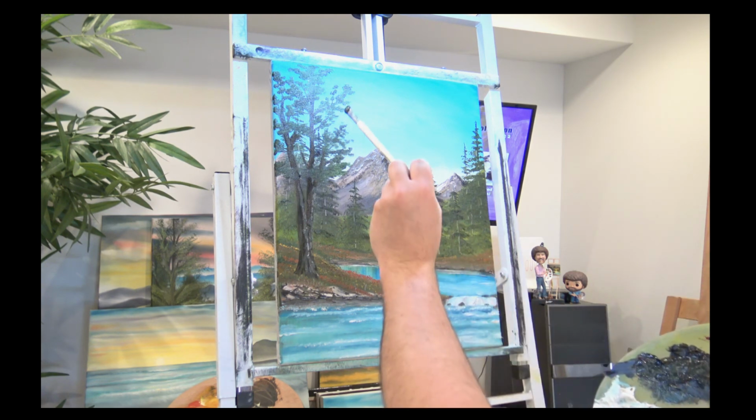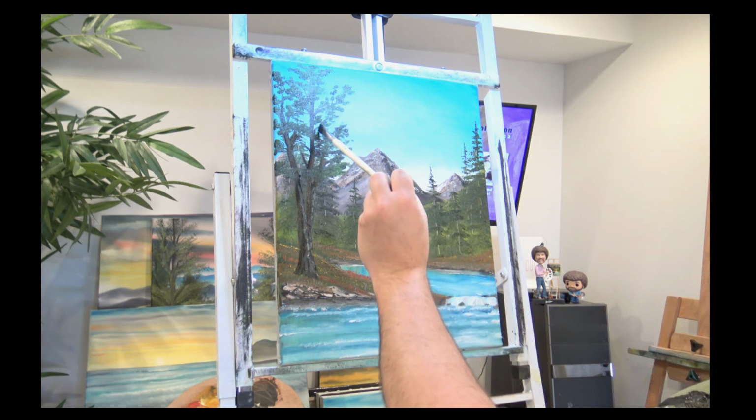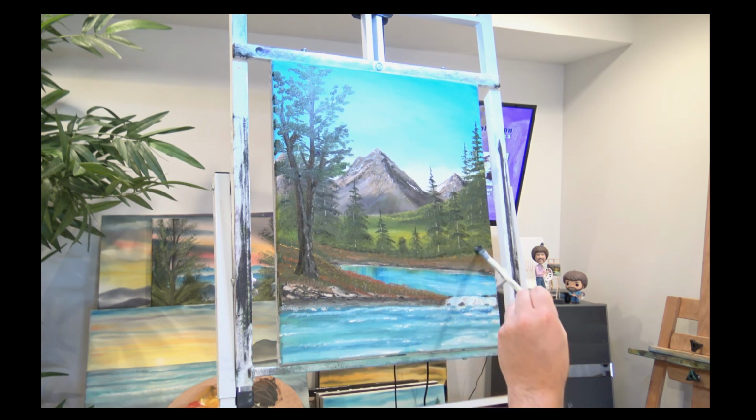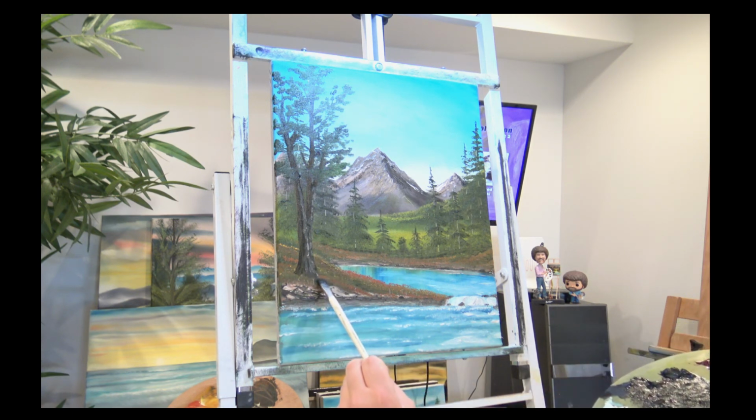Yes. It's all impressionism. That's all it is. Impressionism. Add a bush there, see? Just a little bit of scrub brush there. Yes, see? Changing up the colors. Cleaning up the foot of the tree.